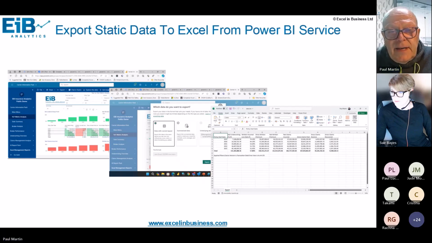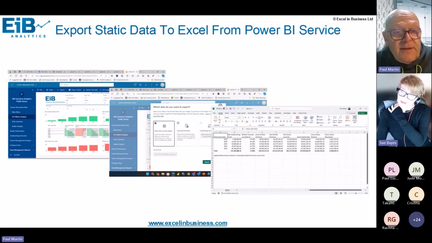Why? If you stick it in Power BI in the first place, even if you don't want to use Power BI, just use the Excel front end, you get much slimmer Excel workbooks. You get all the row level security stuff kicking in automatically. And if someone then comes up with the bright idea of, actually, we wouldn't mind looking at a dashboard, you can do it instantly. You don't have to rewrite.